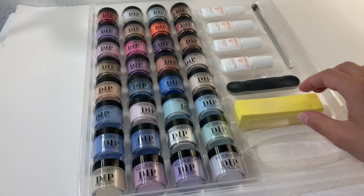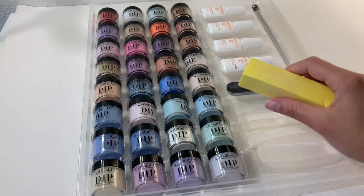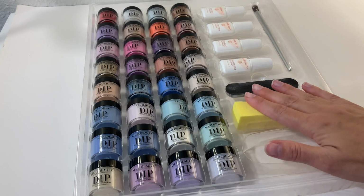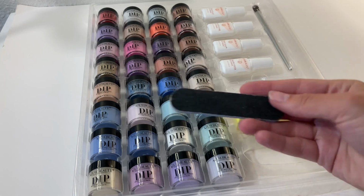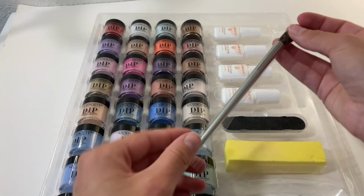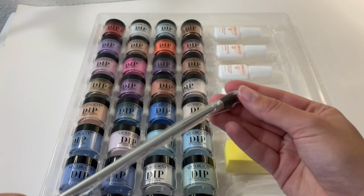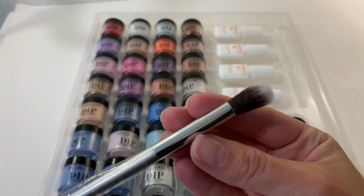Next we have a yellow buffing block, and it looks like I've used this and the file already. But here's the buffing block, and then we have, I think, a 100-180 grit file. The last tool we have in here is a brush to brush off the excess dip powder when doing the dip powder nails. So that will definitely come in handy. I'll just take it out so you guys can see it more up close.